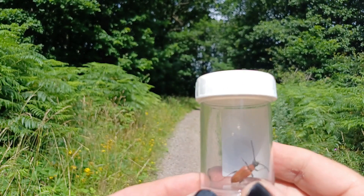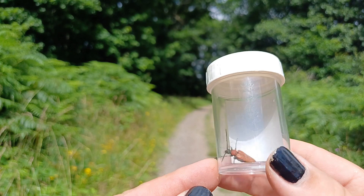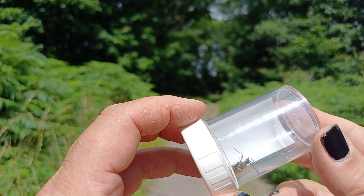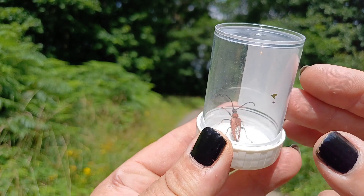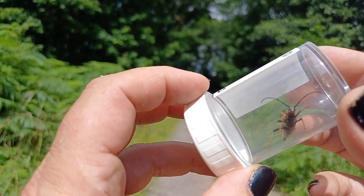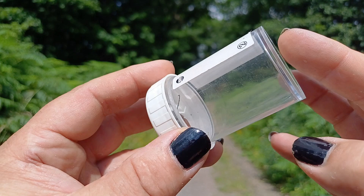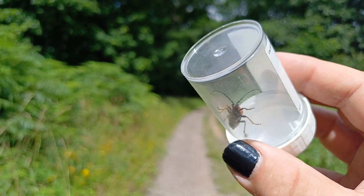It's Stictaleptura rubra. Now that's a beetle with about three records in Nottinghamshire — one I believe is Misson Carway, one is Fountaindale in Mansfield, and another is in the south of the county. It may well be a beetle that's just starting to move into Nottinghamshire, but it really is a super thing. This looks like a female going by size. But as you can see it's too lively to risk taking it out of the pot. I need to take it home at least for a few hours to sort out the identification properly without killing it.